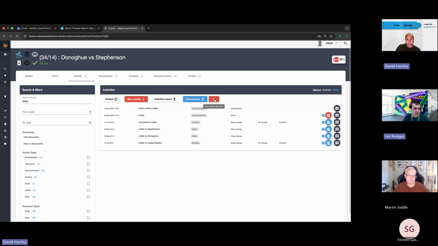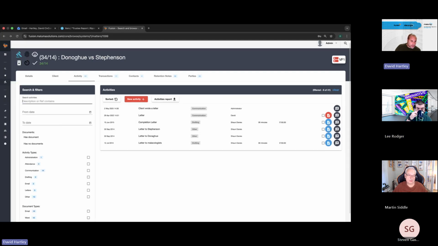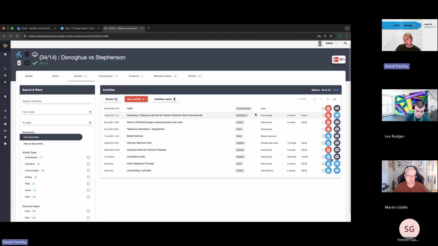And the question from Steve was around file notes. I assume they're able to be read in the system as well. Is a file note a document, or is it just an email? A note could be an email that's been dragged onto a file. Yeah, it's in the history viewer, as long as it's a document in the files in the history. Telephone notes as well and stuff. So everything that's in there will come in.